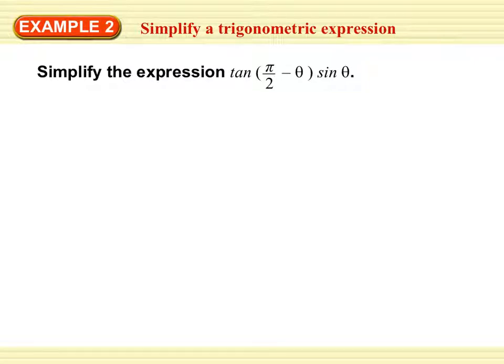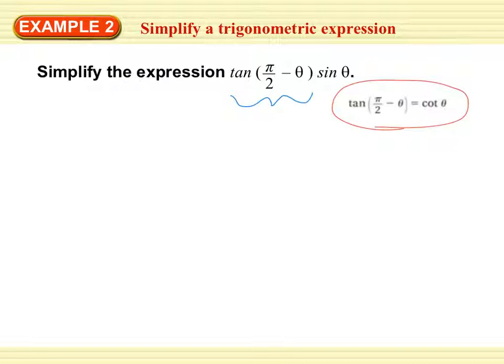Okay, we're going to look at another trig expression. Simplify the expression tan of pi over 2 minus theta times sine theta. All right? If we look at that expression sheet, I'm going to get it for you. Hold on. Okay, I just cut this from the identity sheet, the slide that was earlier on that you have in the book that I photocopied for you. So we know that tan of pi over 2 minus theta is the same as cotangent theta.